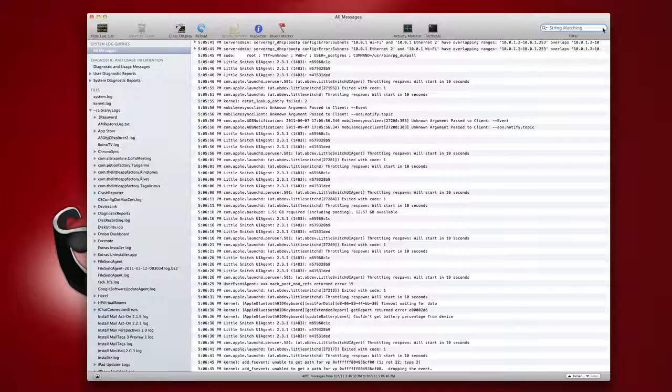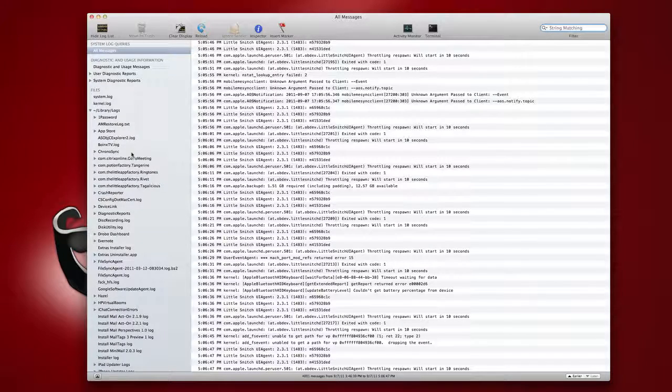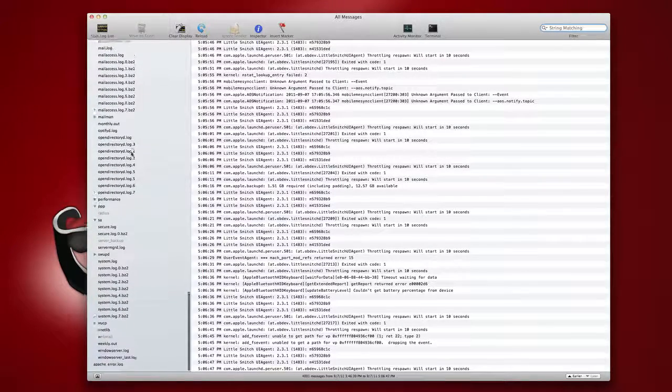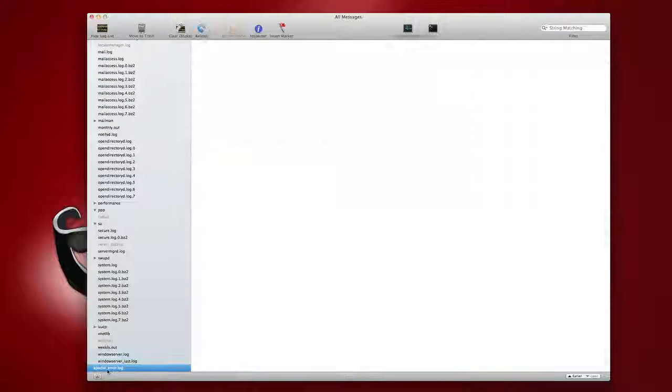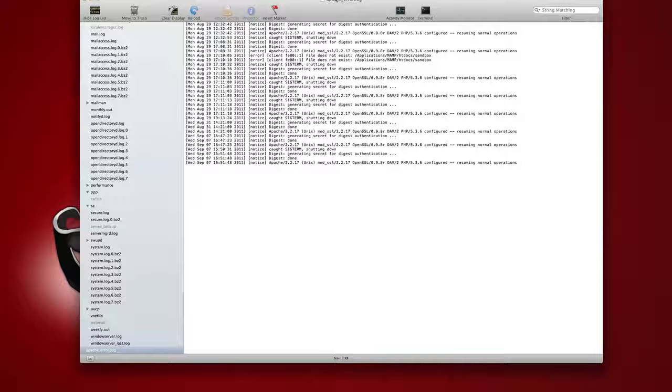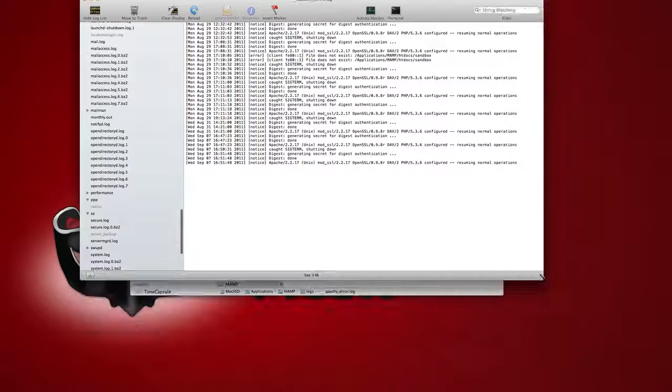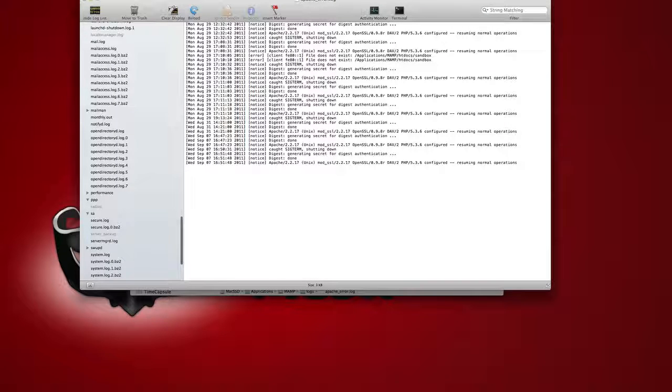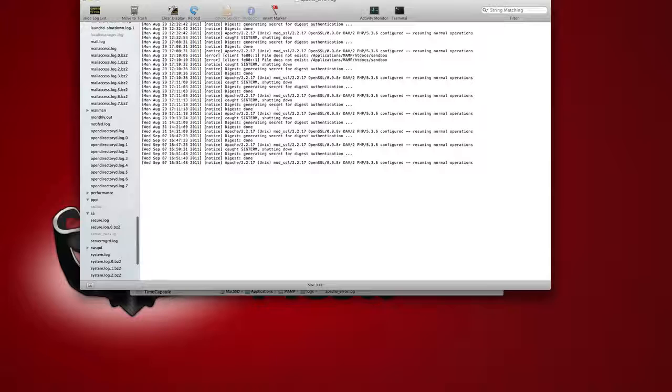But let's get back to the crux of things. We wanted to open up our PHP error log, and if you noticed, it's down here at the very bottom of the list. It threw it in here, and you can quickly view this. Now, what's kind of cool is if you have Console open and you have this log file open, just keep it open while your web server is running and you're testing things, and it'll live update the file as the file is getting updated.